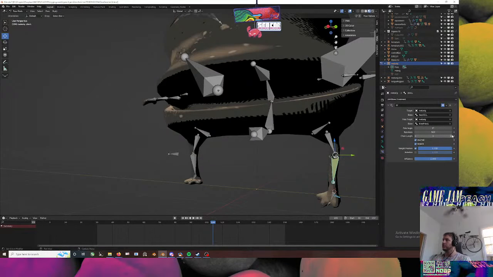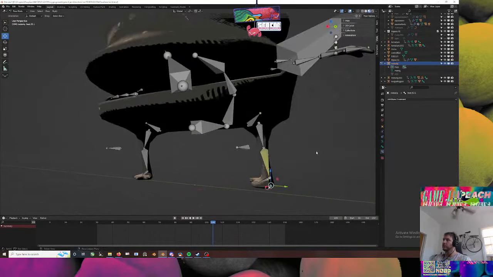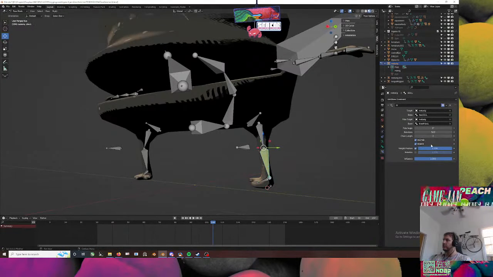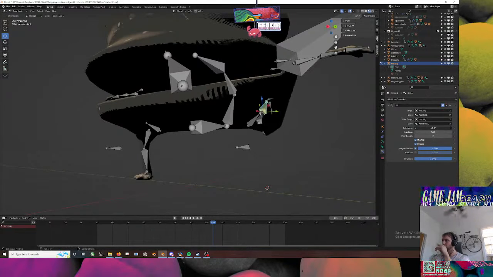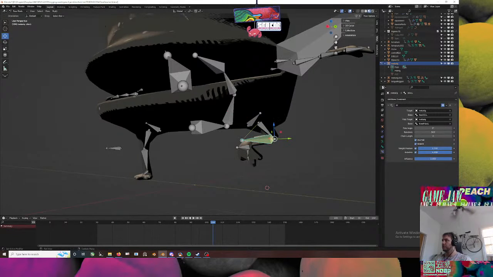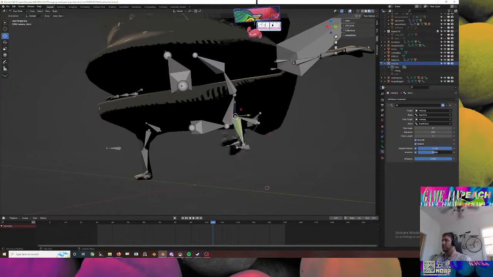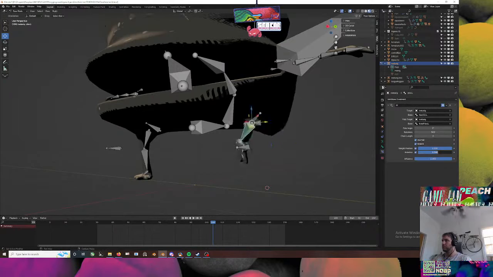Chain length 1, 2. And our rotation is our issue now. So, go into our rotation. Not that way. If we go up here, no, not that way. Rotation. Interesting.